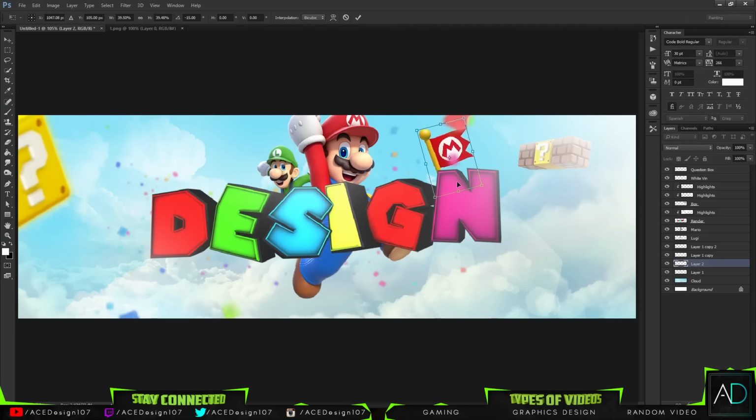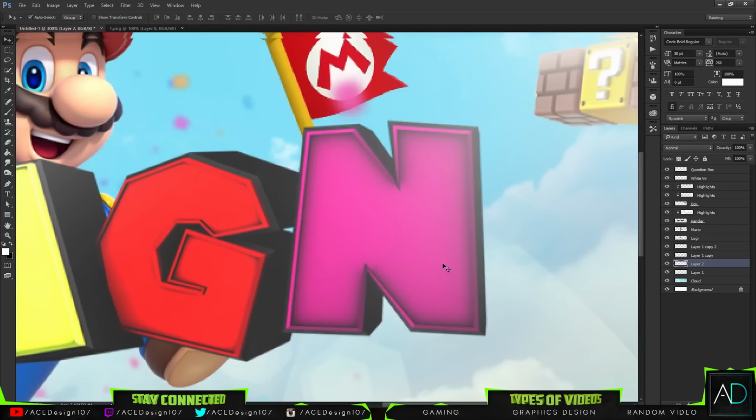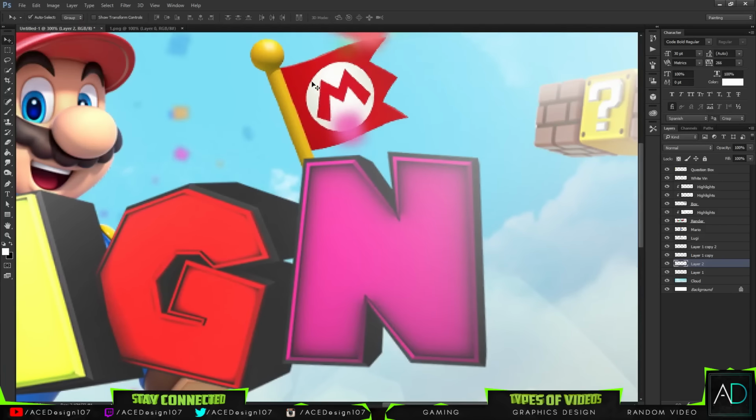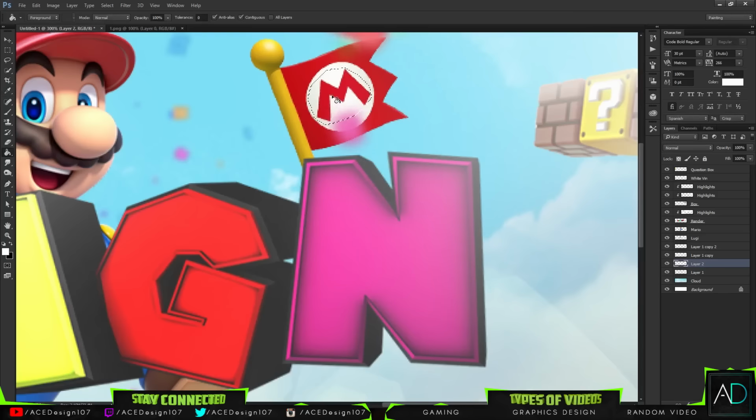I'm not going to do that, but for example, if you're doing a banner for Phase or Saw, you can just go to your pen tool, go around this little Mario bit, right click it, go to Make Selection, and then fill this one in with white, making sure that layer is selected. Press Ctrl Shift I.